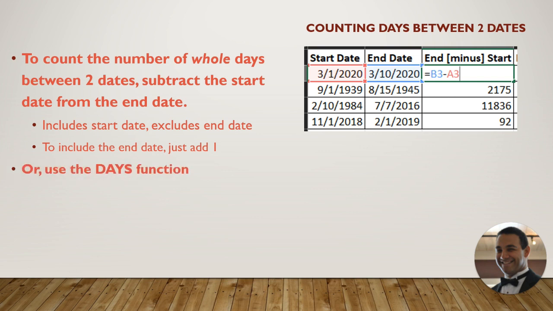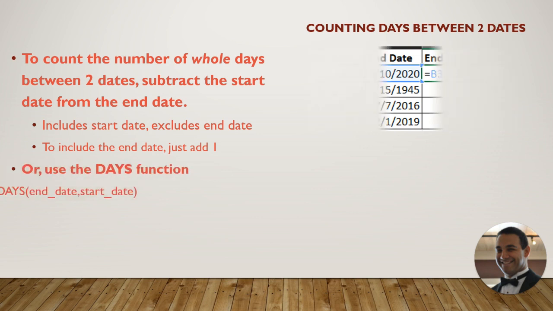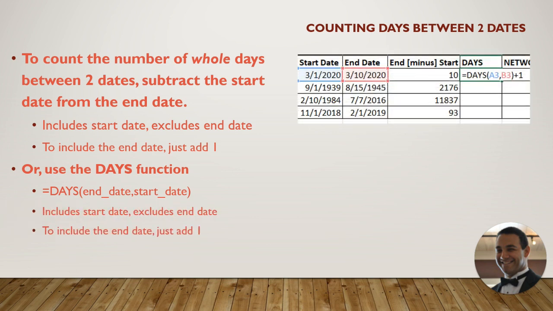Or we can use the days function. The syntax is equals days, end date, start date. This has the exact same functionality as just subtracting the dates. There's no advantage to using one version over another. Again, the days function will include the start date but exclude the end date. To include the end date, just add 1.